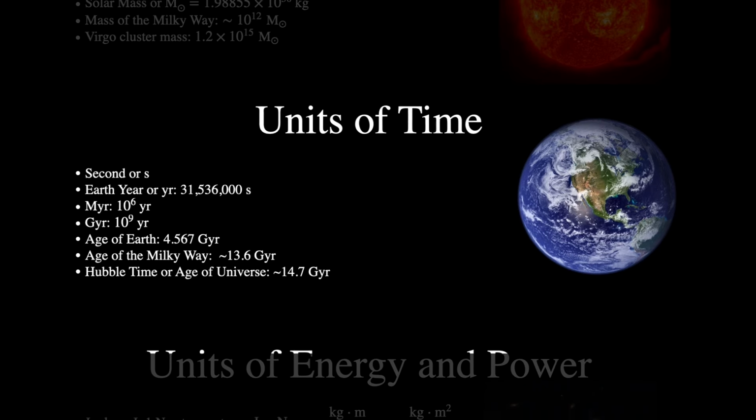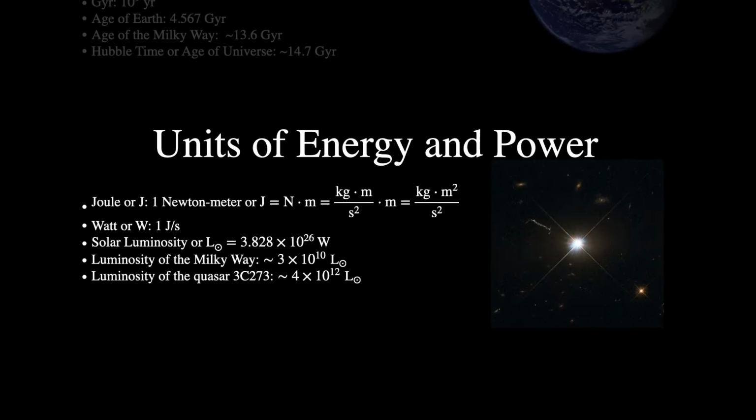Now, once you take some stuff that has mass and it's over there and it is moved from there to here, it takes energy and work to move things from here to there. And so we have to then define also the units of energy and power. The standard SI unit is the joule, or we can also call it a Newton meter. And the units of energy are different because they're made up of mass and distance and time.